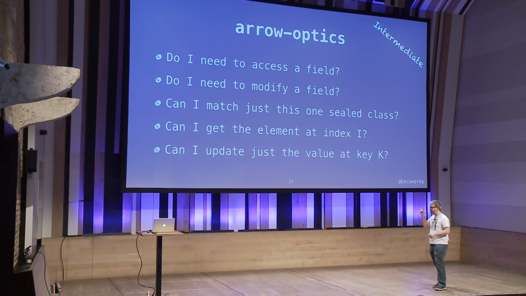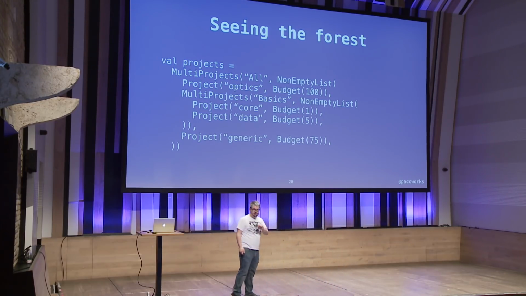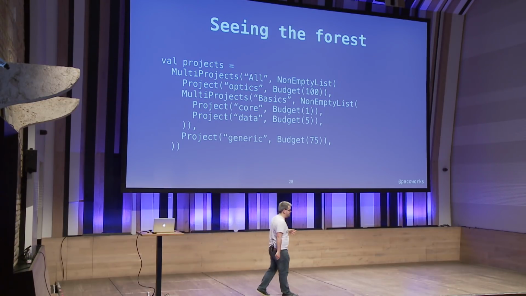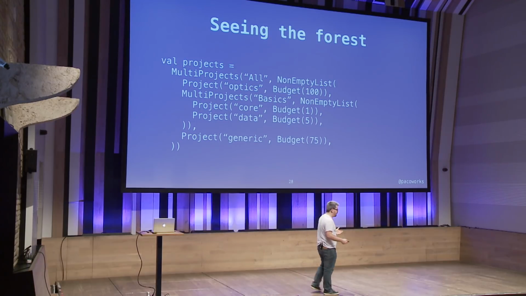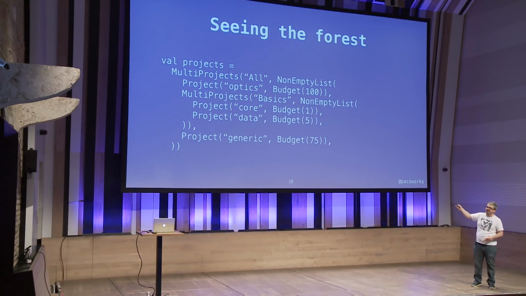Next part, this is a little bit of an advanced topic. So this is more of a calling out people in the room. If you ever see your data structures start looking like that, where you have a list of multi-projects, where you have a single project, and then another nested multi-projects that has every single project. And we're going to be using non-empty list to signal that none of this can have no projects at all. So multi-projects actually is a list with at least one element. So we're using our own collections here.